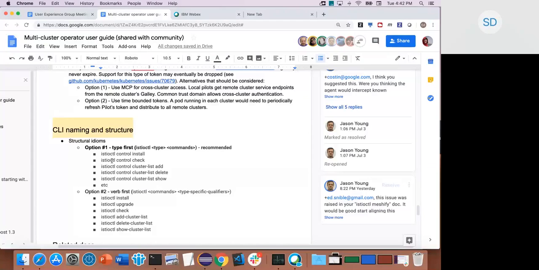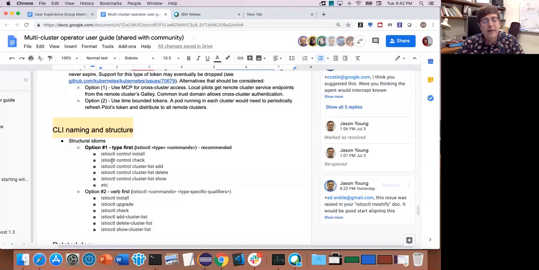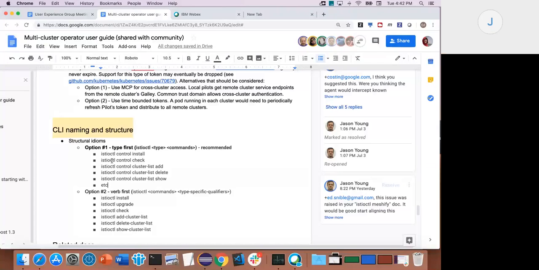And describe what the commands do in a little more detail. That maybe it's this doc. I don't know. Ed, do you have any ideas or preferences? Yeah, we should just pour the stuff we like into a good doc and make sure that it covers the cases that the people here are interested in implementing. Ed, do you want to work on that in this? We can take the CLI naming and structure and make it like a CLI reference and just fill everything in.